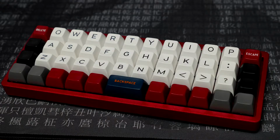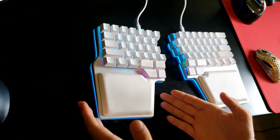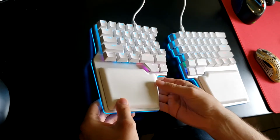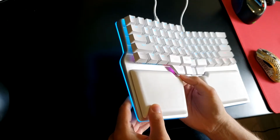Surprisingly, there's no ortholinear option available yet, although they state that this is to help people transition to the keyboard easier. So moving on to the palm pads, they're covered by a PU leather and are silicone at the base. They're apparently removable and washable, but I have yet to do so. I stuck them on and nothing's really changed since.